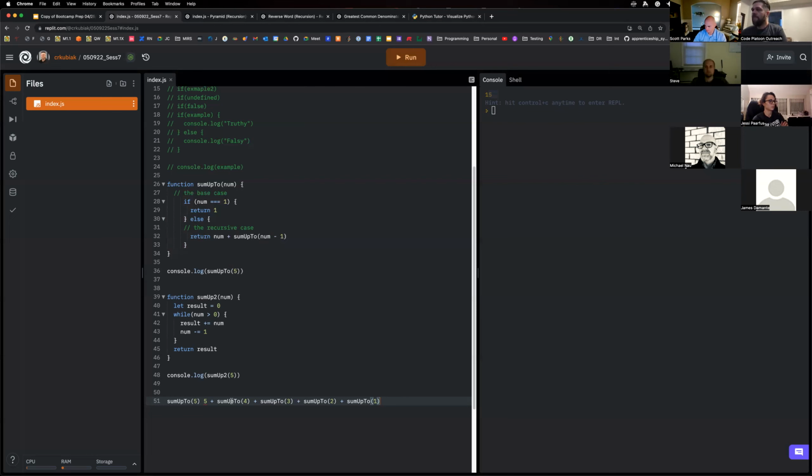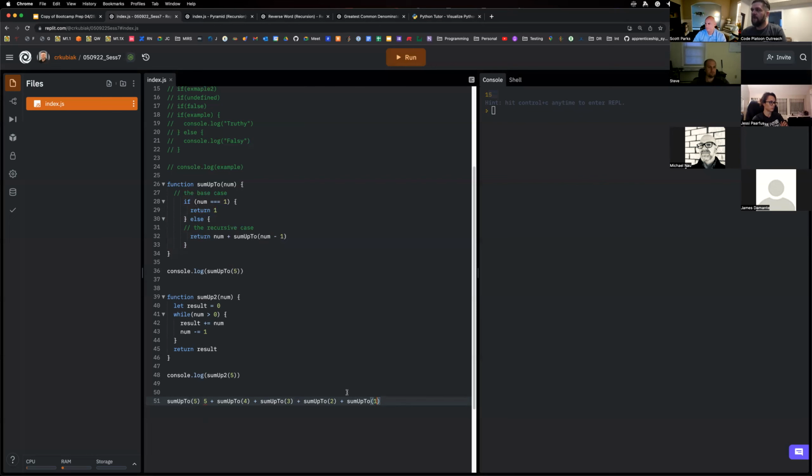What's happening is we keep going, and every time we call a new function, all of this gets held in memory until we get to a point where there's no new function being called. So when we hit our base case, it's just a return.